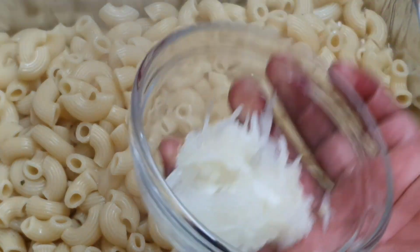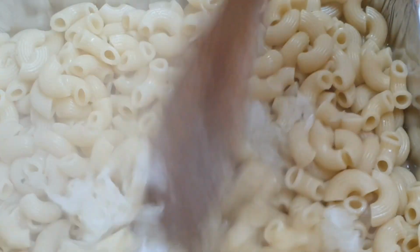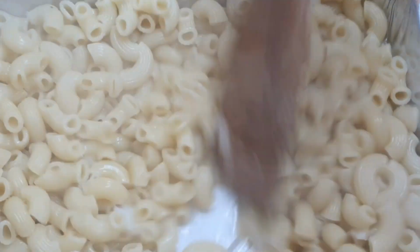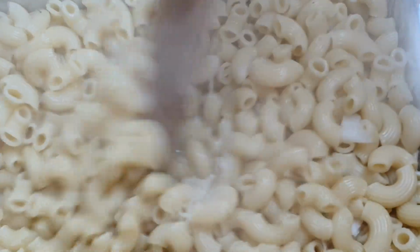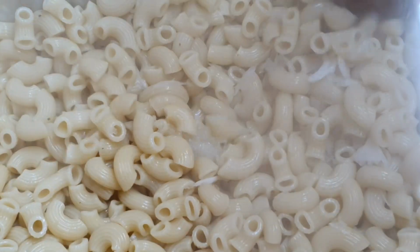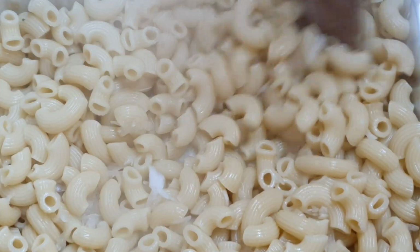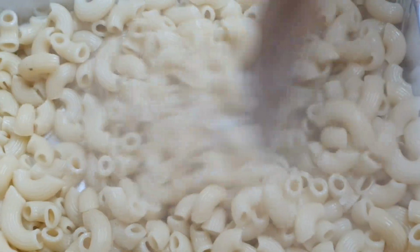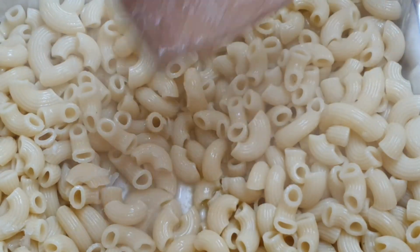So I've drained my pasta and put it in the ovenproof dish that I'm using. Well, I'm using foil, anyway, you put in what you want to put in. Now all I'm going to do is add half of a grated onion. This is totally optional, but I do like a cheese and onion flavor, so half an onion is quite enough for me. After I've mixed this through, I'm gonna add my cream cheese.